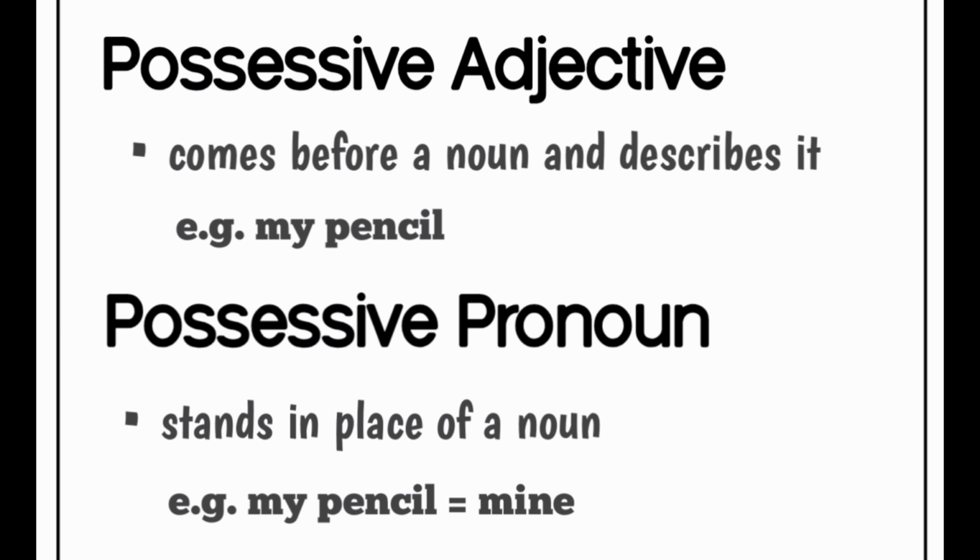Just remember one thing: possessive adjectives and possessive pronouns both show possession. But there is a minute difference between these two, that is, a possessive adjective comes before the noun it is describing. But in the case of a possessive pronoun, it stands in place of a noun and basically replaces the noun altogether. For further understanding of the given topics, move on to the next slide.